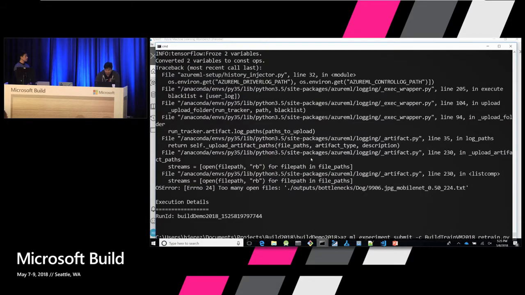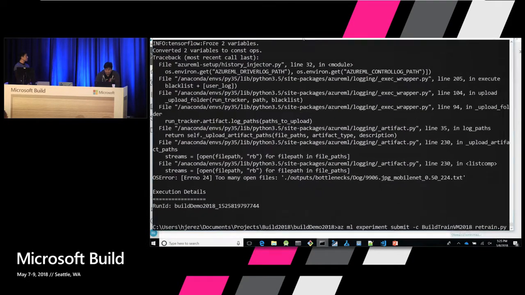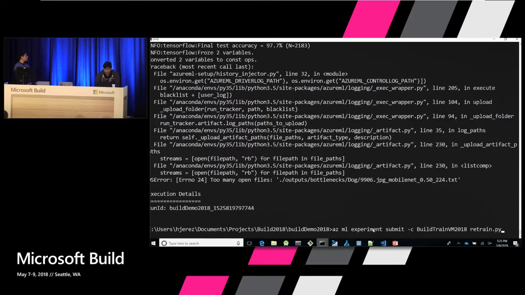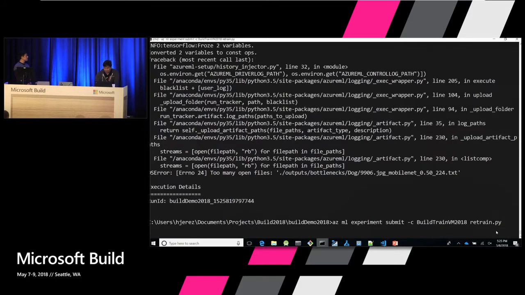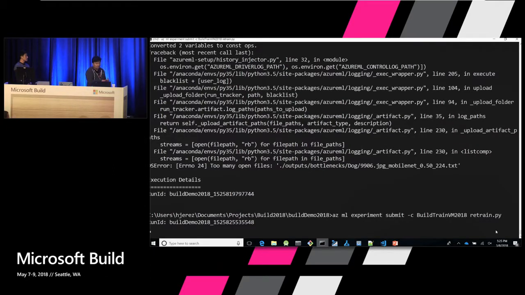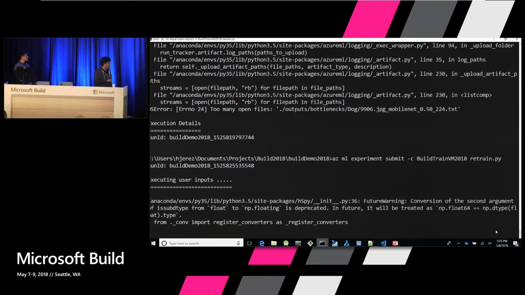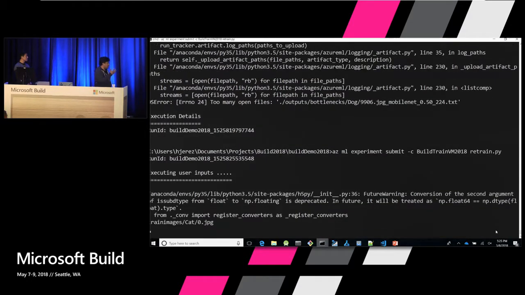So the command that I'm going to issue is AzureML experiment submit, and then I'm going to say that I'm targeting the VM, and I'm going to ask it to run retrain. When I do that, what it's doing is copying my file into the cloud. It's putting it on that VM, and it's executing that environment. As the VM boots, the first thing that we do is provision all of the dependencies that we had for that file: TensorFlow, NumPy, all of the dependencies. It gives me a run ID. That's how I keep track of it. And then it starts to execute.